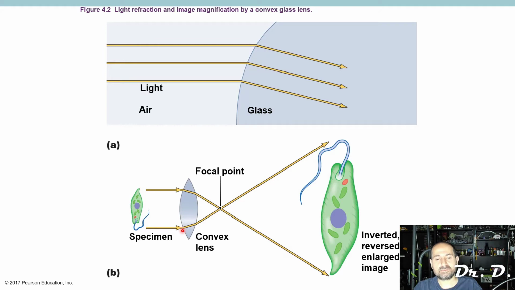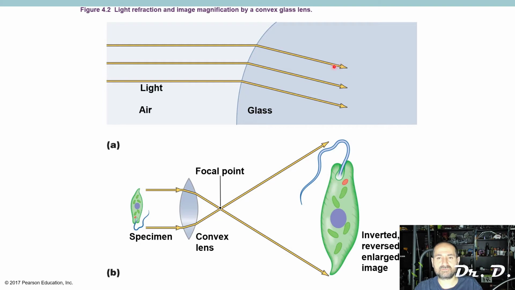Refraction is bending of light due to slowing of light. When light goes from one refractive index, air, to another refractive index, glass, which has a higher refractive index. You don't need to know this for the purposes of Biology 2420, but for Biology 2421, which would be for science majors, you may want to understand that refractive index matters. So air has a refractive index of, let's say, 1. Glass has a refractive index of 1.5. So because of that, when light strikes glass, because it's going from one refractive index to another, that causes this bending of the light towards what's known as the normal.